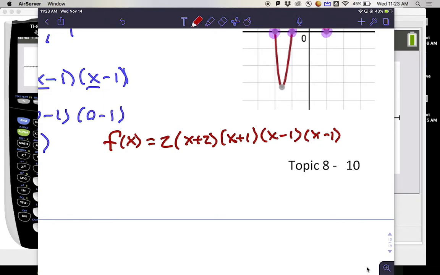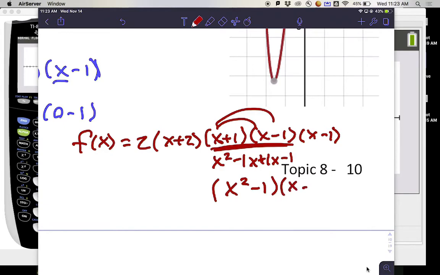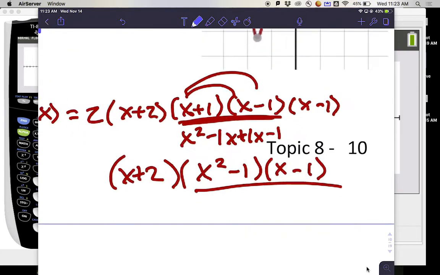all the way down. Okay, so I'm actually going to multiply these two together first, and this will make our life easier because those are conjugates, and those are going to simplify with each other here. x times x is x squared, and then you're going to have minus 1x plus 1x, and then minus 1. And that's actually going to simplify down to x squared minus 1. Okay, and then you still got all this other stuff here. I think I'm going to FOIL together the middle and the last one here. It's my next step.